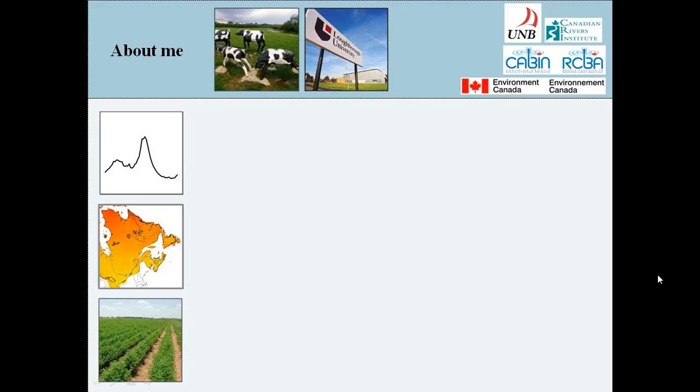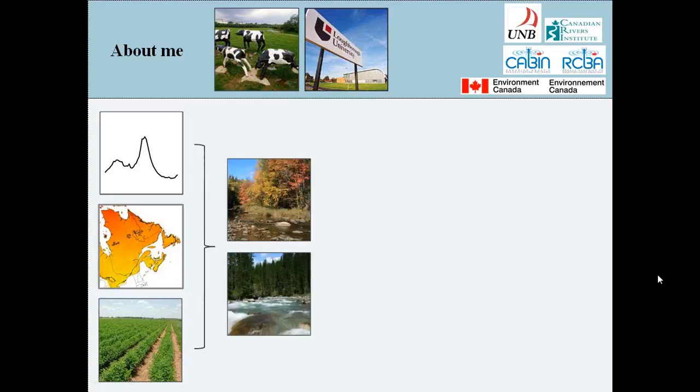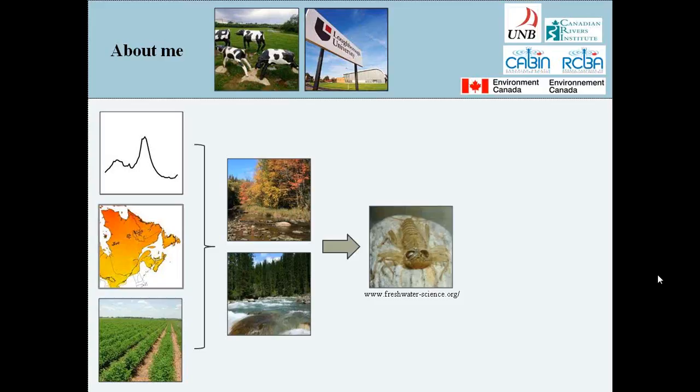The background to my research is predominantly drawing on large-scale patterns, spatial and temporal, and how they map onto the aquatic communities within river ecosystems. And so I look at different rivers, I take different large-scale climatic variables, land use variables, and I look at how those map onto the patterns and flows that we see in the river. So whether those are rivers within Atlantic Canada, but I've also done research across Canada.